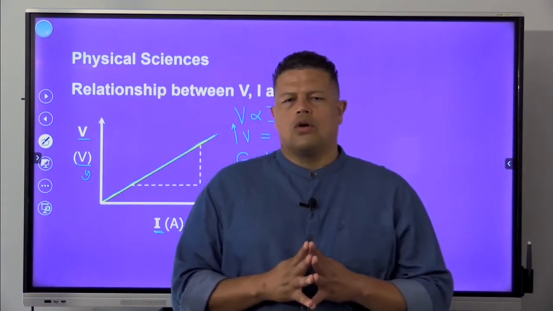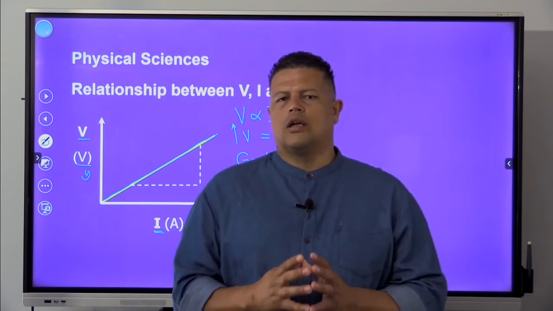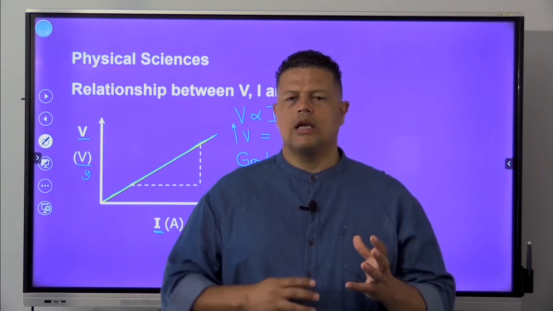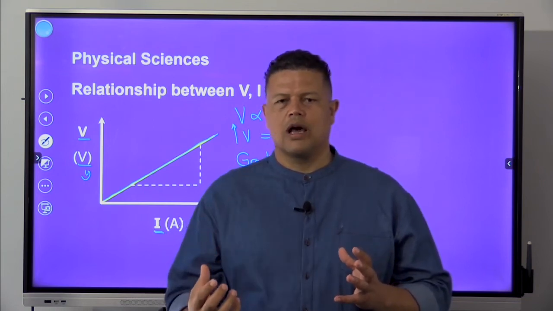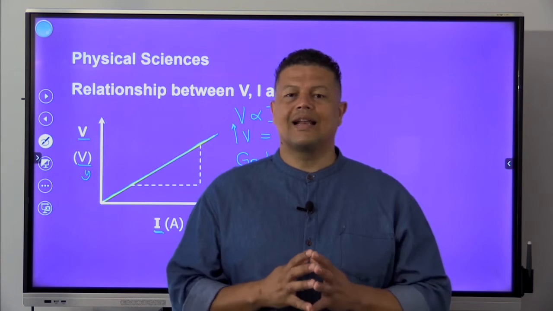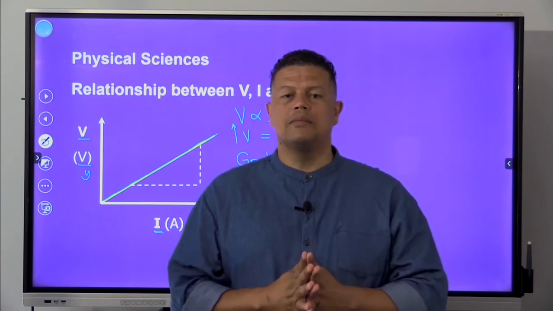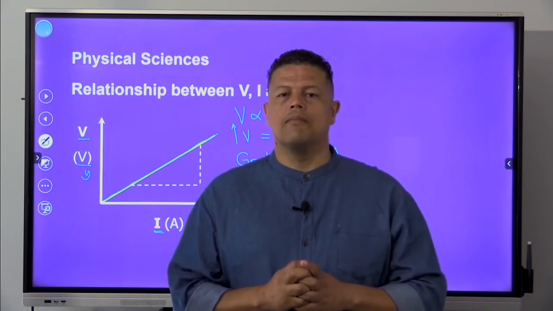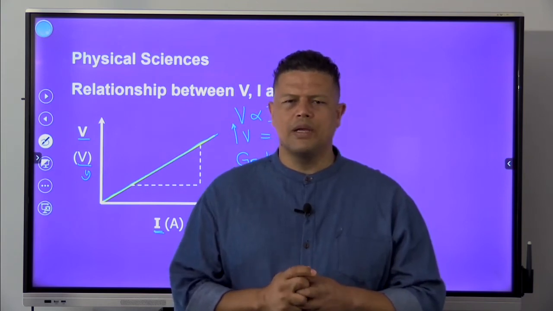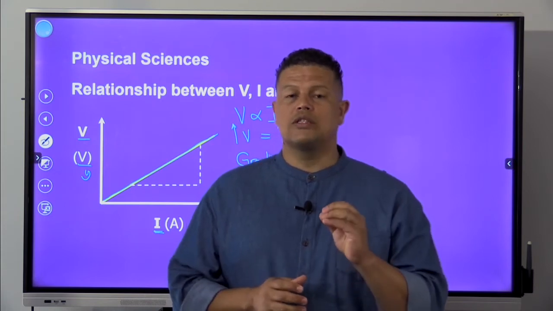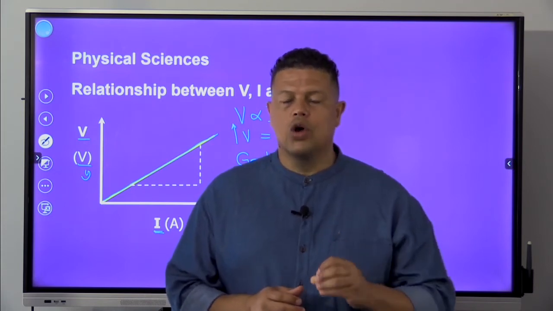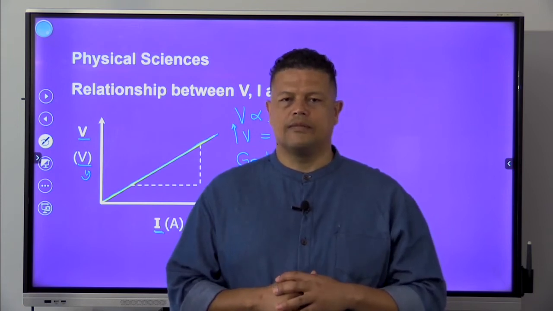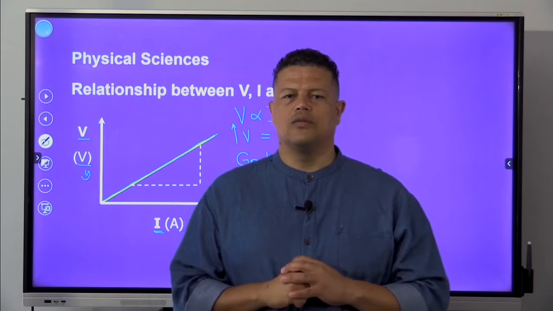Ohm's law, in a nutshell, simply says that the potential difference is directly proportional to the current, provided that the resistance, or sometimes we also say that the temperature of the resistor, remains constant. Why do we say temperature again? That is because temperature is one of the factors which would influence the resistance of a resistor. Let's continue. Join me on the board.